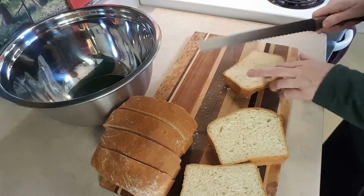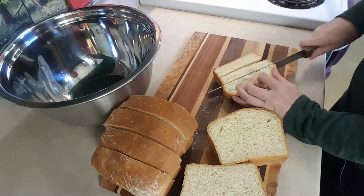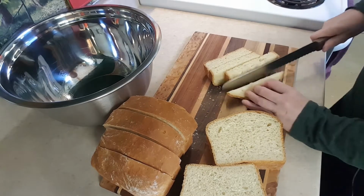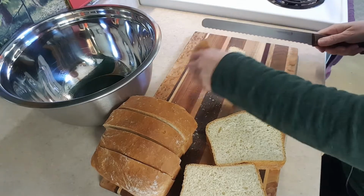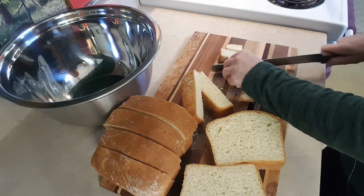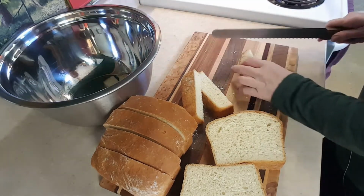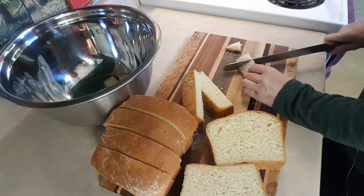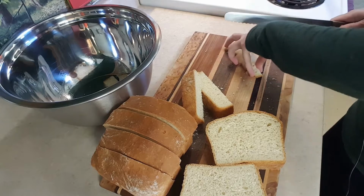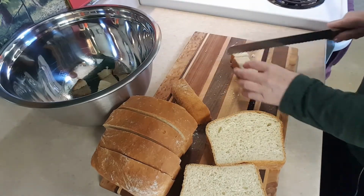So I'm just cutting this, like I said, into cubes. And you want to put these cubes into a very large bowl. And I mean a large bowl because you're going to be mixing the onion mix in there, and we're going to be putting some chicken broth, and you need a lot of room to mix everything up with the bread. So make sure you have the biggest bowl you have. How about that? You'll know soon enough if you need a bigger bowl.